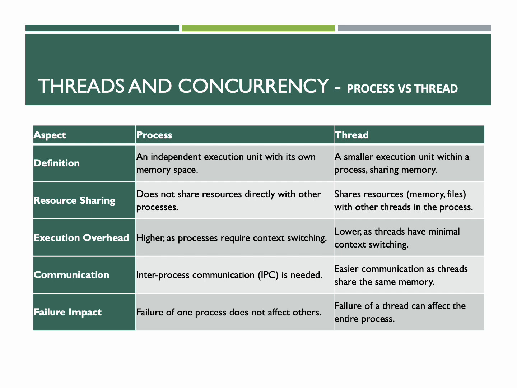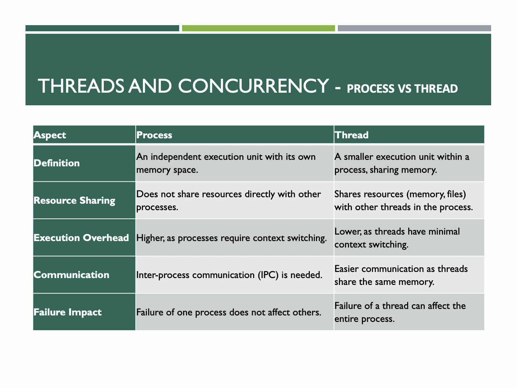Okay, next is failure impact. Failure of one process doesn't impact others, providing better stability, whereas failure of a thread can affect the entire process since all threads share the same memory. So if we think about a real world analogy, imagine processes as separate houses with their own utilities, while threads are like roommates sharing the same house. Communication is easier among roommates, like threads, but if something goes wrong in one room, it might affect the entire house.